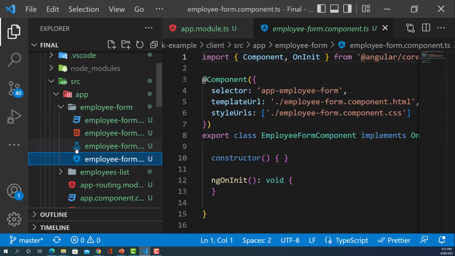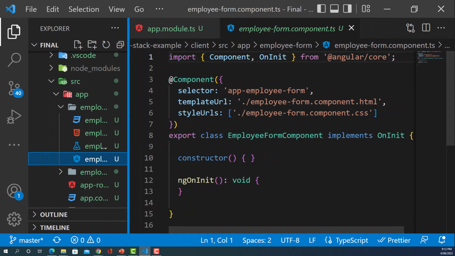So this is employee-form.component.ts, and again I will get some more real estate by putting it on the left side. So I've got this component, and I will create the reactive form, and I will get a few import statements. All right.